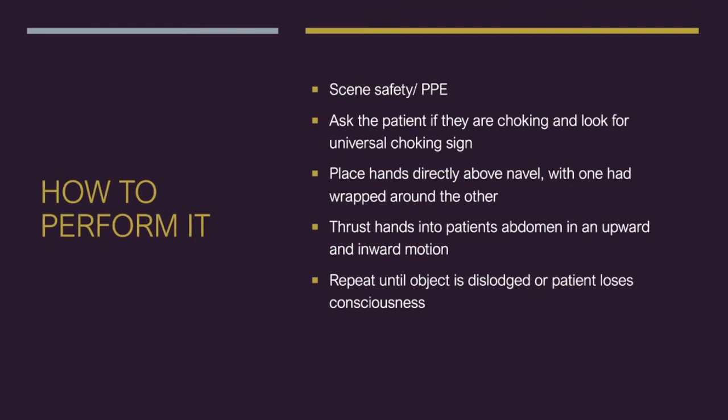If they nod their head yes, that they are choking, you're going to place your hands directly above their navel. You're going to make a fist with one hand, and wrap your other hand around that fist. Once you make that fist, make sure your thumb is facing inwards. You're going to thrust your hands into the patient's abdomen in a scooping upward and inward motion. You'll see this a little bit better in the video that I'm going to show you.